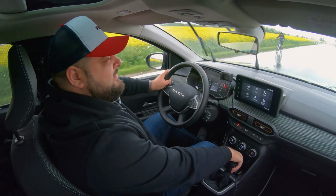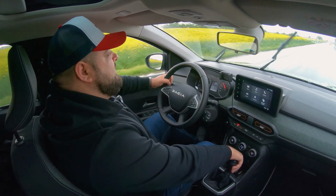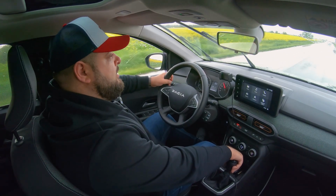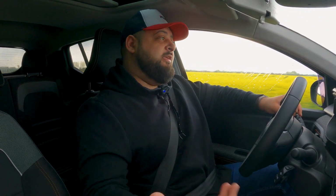They do get a rating of over 50-60% depending on the model, so you won't really be all that hurt in case of an accident. But they don't have active safety systems, and that's why they get such poor ratings. But I'm guessing for over 60,000 people over the course of the first trimester in Europe, that didn't really matter that much. And I'd like you to tell me, how important is the safety of a new car to you, and how do you view these Euro NCAP ratings today?